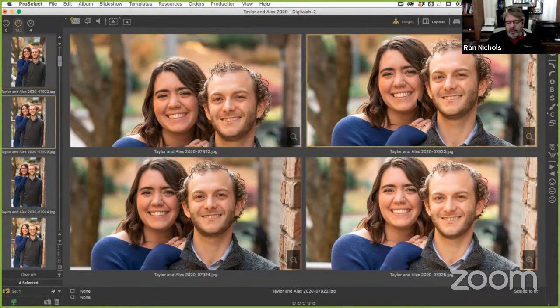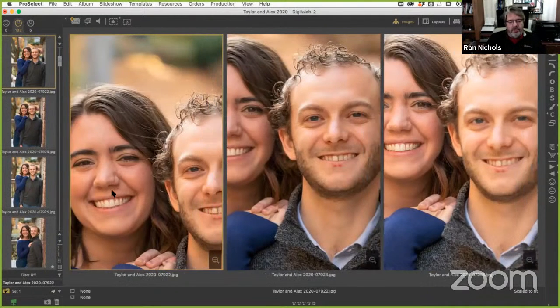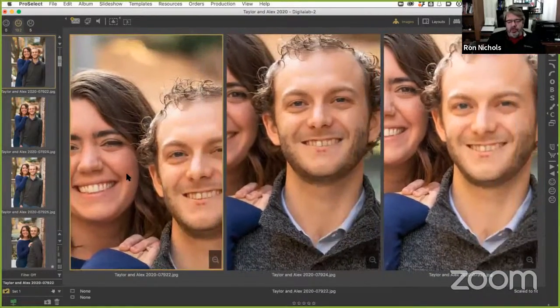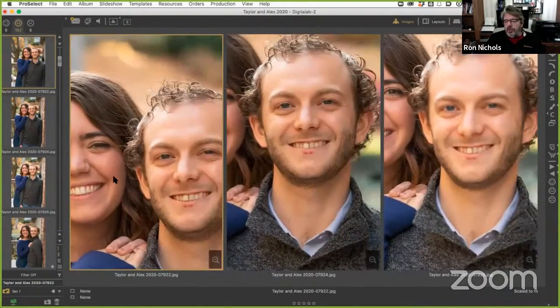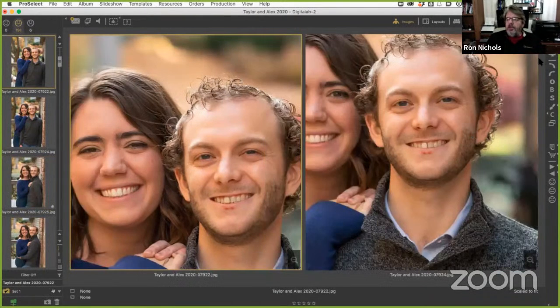If I decide that I want to get rid of this image, I can simply select it, click on the 3 key, and that sends that image down. If I hold my shift key and space bar, I can move around multiple images. This is really useful if I'm working on a family portrait, for example. Okay, this one I can see he's a little softer. I was shooting with a very wide open lens, so I'm going to go ahead and toss that into the no group. I can go ahead and tap my T key.